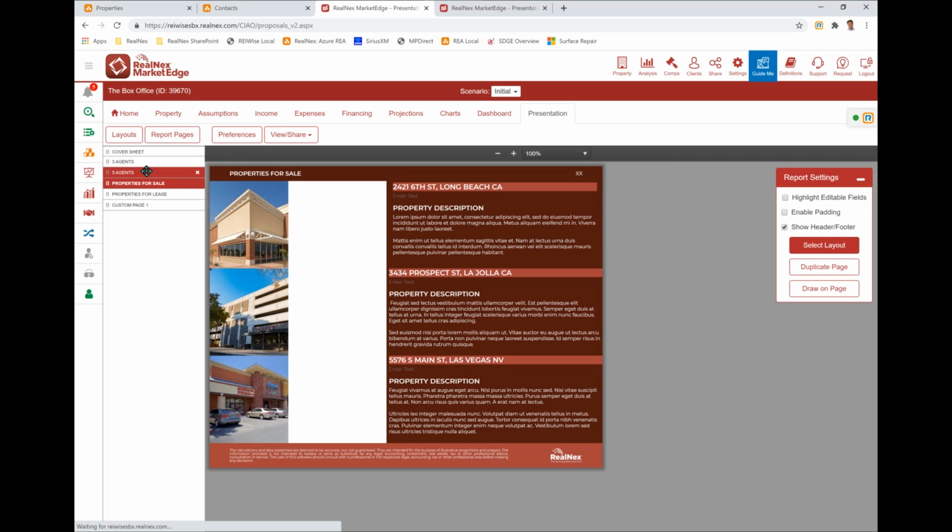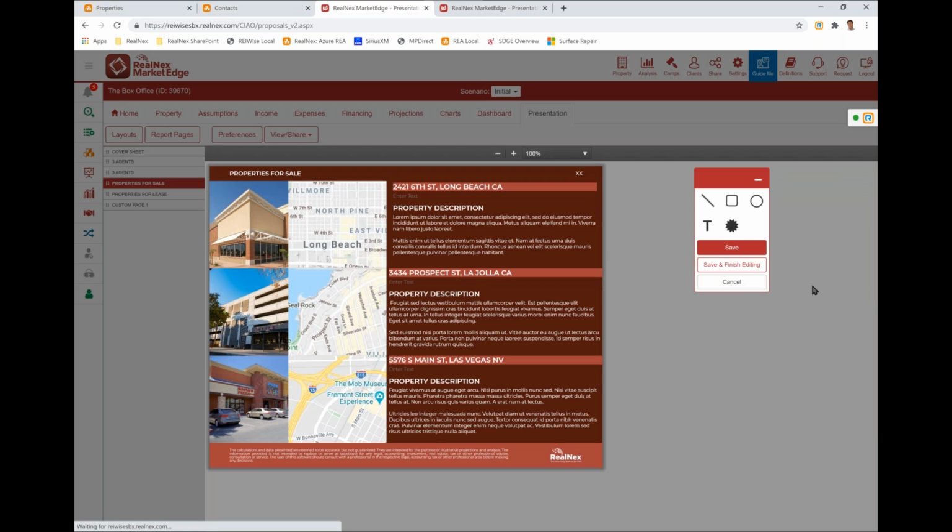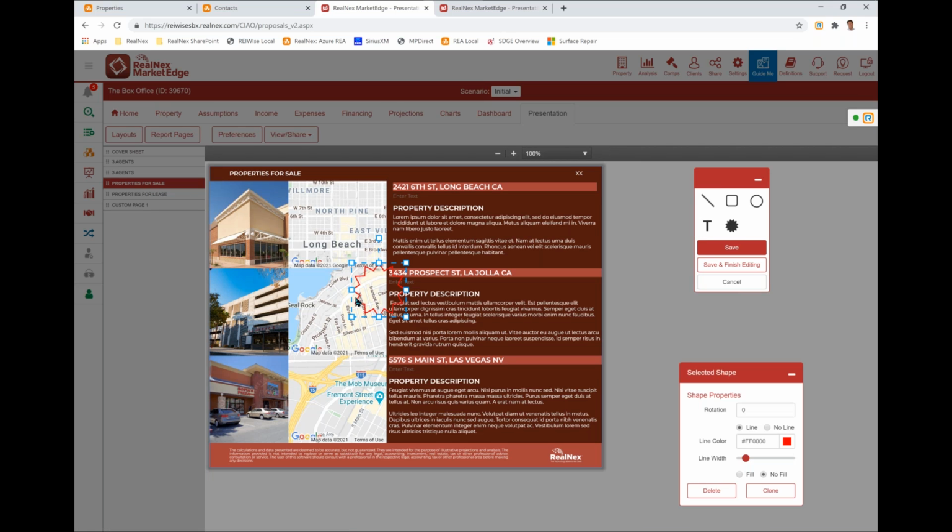Let's see if I have one of these or something in it. You can go to draw on page, and you just get a set of tools. You can put in lines. You can put in one of these things, like click me to get brochure, change the color of the fill of it so it stands out, and so on. So it's just a way to highlight something on your screen. And I found some really good uses for it, where I've circled a section on a building and then put in 3,500 square feet available. So you highlight the building and what's in it. Really very useful.